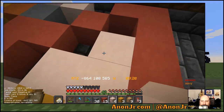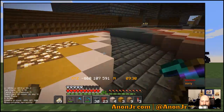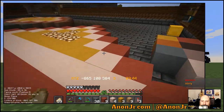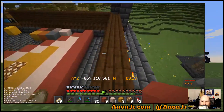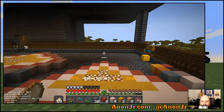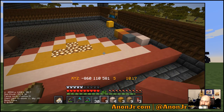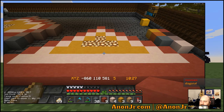Now that I'd be sorry about, I'm the one who didn't measure. Something about measure, measure, cut. Oh, wait, no, I think it was measure, measure, cut, swear. That's it. That's the way it goes. Of course, the nice thing is that once I figure this out right on one side, it's easy enough to do the other one too. So maybe mirror this on that side, or mirror this diagonally, or am I putting this in all four corners? Diagonal? Okay.